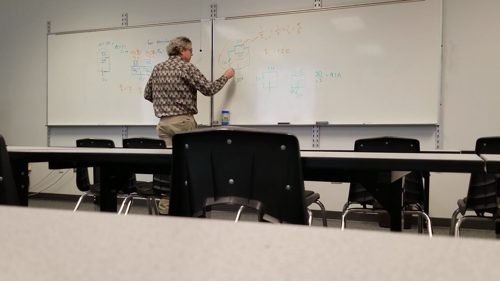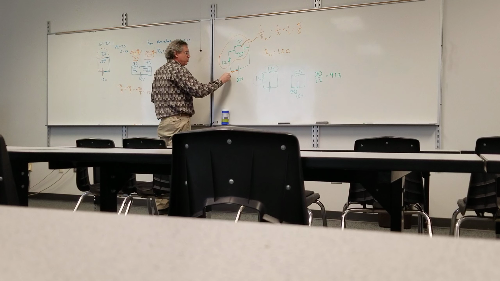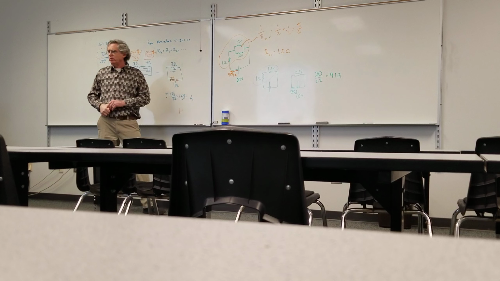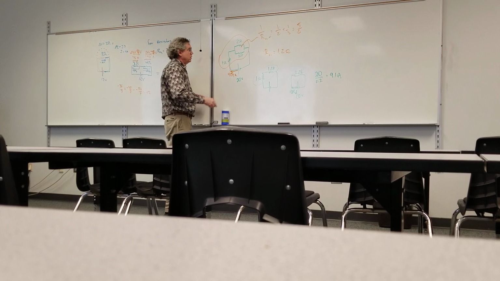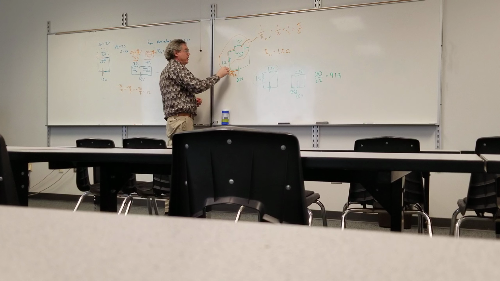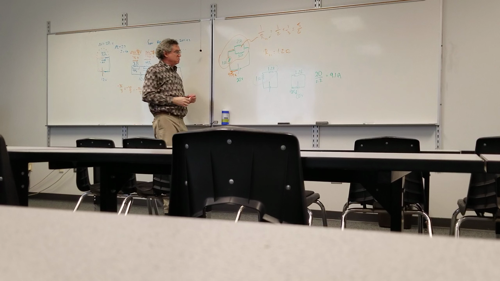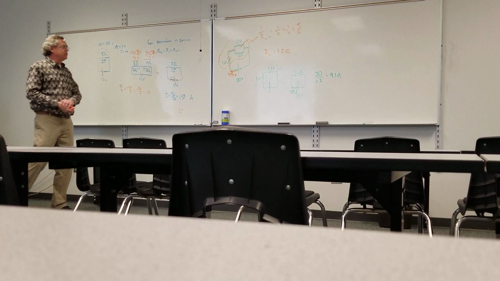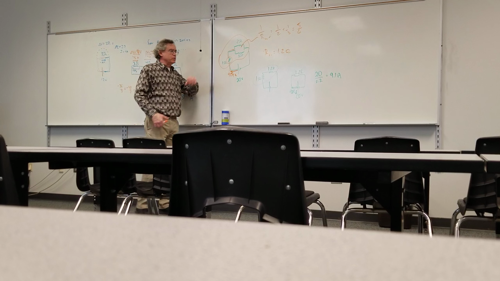So back over to here, I've got 9.09 repeating amperes flowing out of the power supply. That has to be the same current that's flowing across the 1 ohm resistor. And then it's going to split there. But if I know the current flowing across that, I can figure out the potential drop across that. What is the potential drop across this 1 ohm resistor?